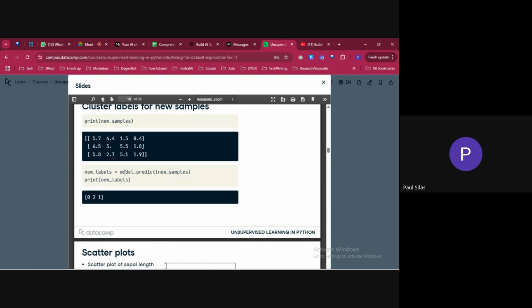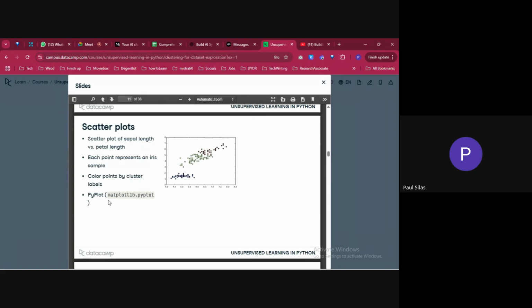So in this case, we had 3 data points, and it classified the first data point to centroid 0, then centroid 2, and centroid 1, or we can say cluster 0, cluster 2, and cluster 1. Like I mentioned, centroid 0 saw that the distance from the new data point to itself is much closer than to any other centroid, so it classified it to itself. The same happened to 2, and the same happened to 1.